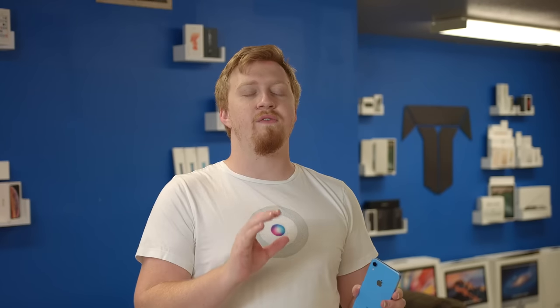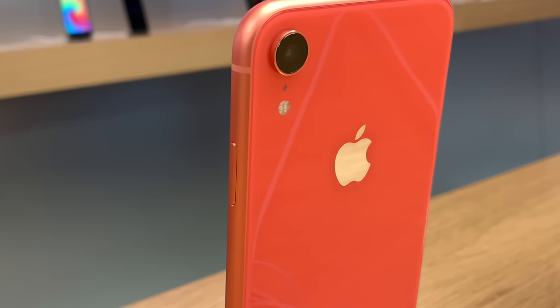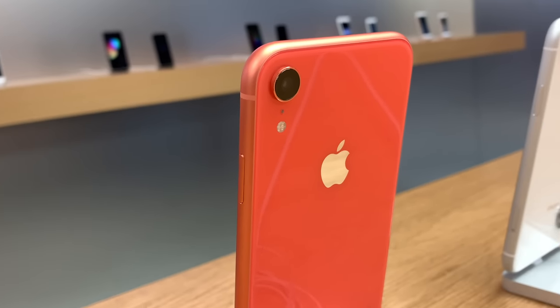Either way, the running theme with the iPhone XR colors is very light, very accented aluminum with fairly dark glass on the back — especially coral, which in certain pictures looks pink and in other pictures looks orange. After seeing a coral XR in person, I can officially say it is definitely pink. Don't let the pictures fool you; don't let the filters fool you. While it may look orange under certain lights, coral is pink — without a doubt, it is a pink phone. But I really like the blue color of the XR; it's very similar to the blue iPhone 5C.